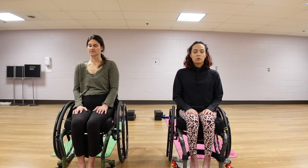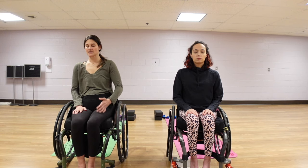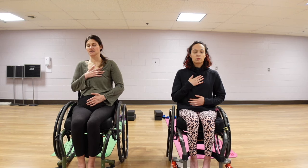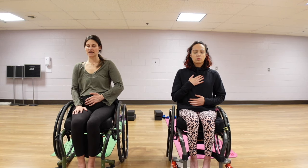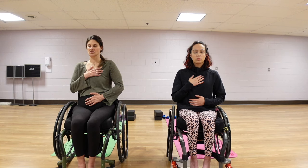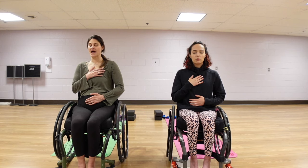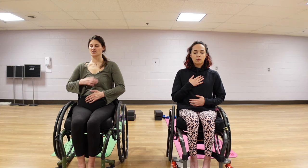Coming to stillness when you're ready. Next, I want you to place one hand on your belly and one hand on your heart, if your balance allows. Just take a few breaths here. If your balance is challenged, you can place one hand down for balance. Notice your inhale — are you feeling your chest fill and your belly fill at the bottom? Before you exhale, pulling everything back to the center. And if we can't physically pull our abs to the center or our belly button into our spine, maybe just imagine what that would feel like — pulling all the corners of our belly into the center, into our belly button.